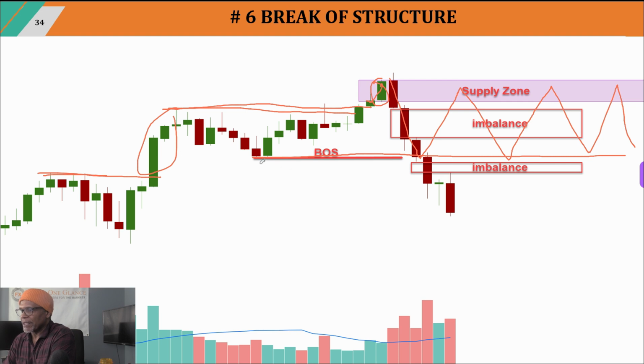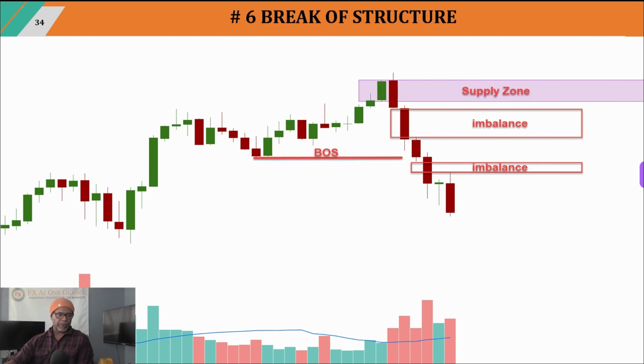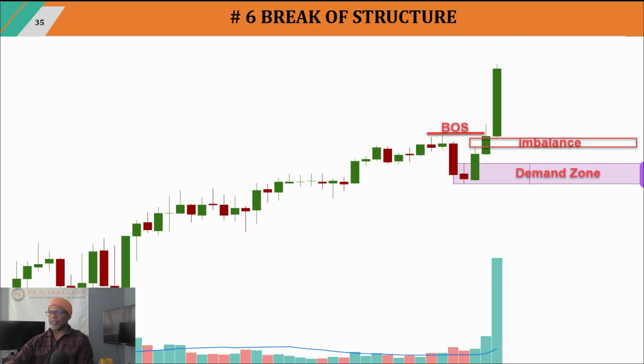Then the market comes down, violates the structure. If it didn't violate structure, then we would again know that we were up here and we would be flat, and then we would look for a ranging market at that point. All right, but instead we broke structure, we pull back up to the level, and we expect to break structure again to continue with the bearish move. So that's going to be something you want to look for, is these breaks of structure.